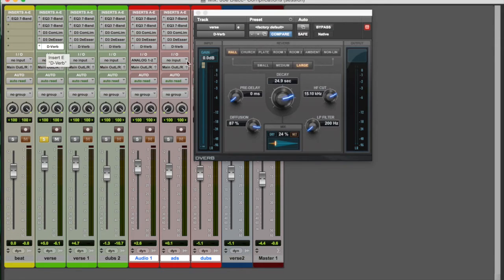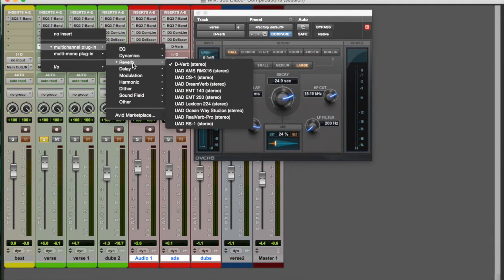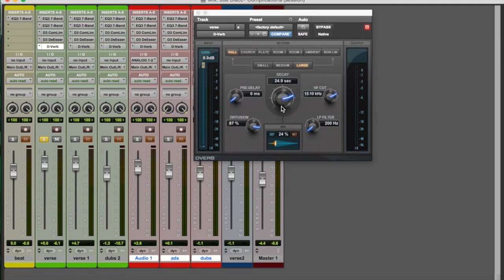The last and final one is the reverb. The plugin I'm using is called deverb, but it's called reverb. Go right here, reverb, and it's the first one if you've got Pro Tools 11. Now, these are basic plugins, so everybody with Pro Tools should have these. I don't want to go around and show you all my plugins that you may not have, because that's just a waste of time for both of us.